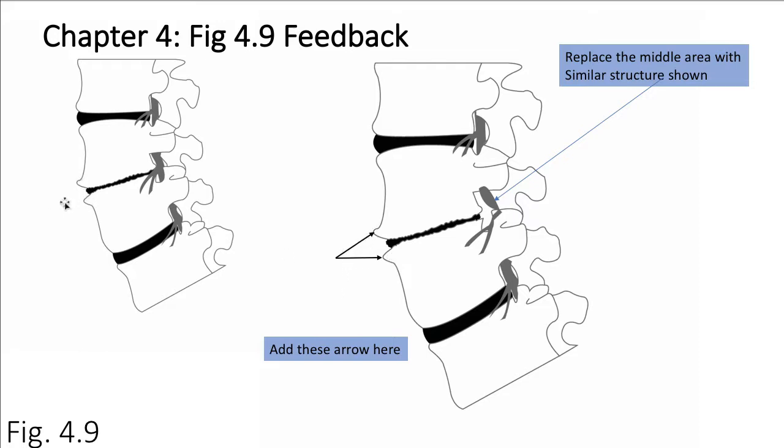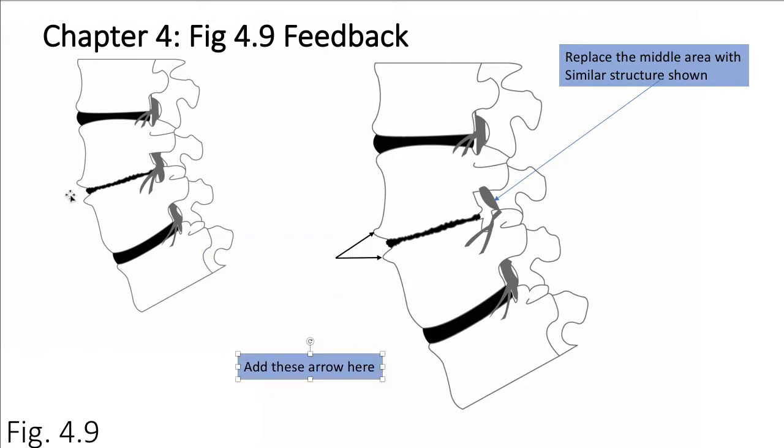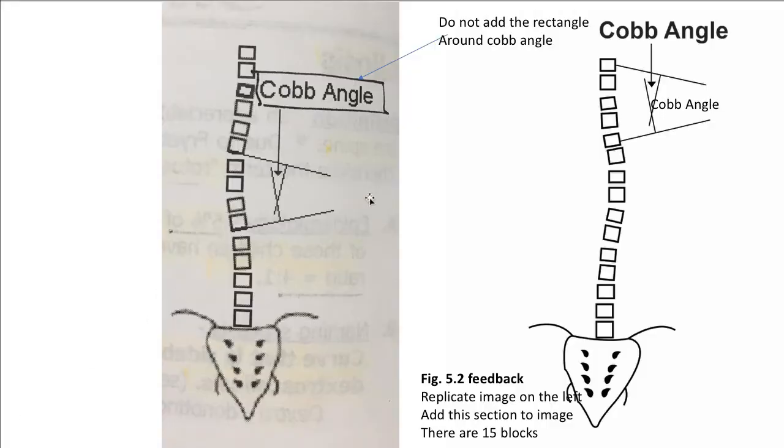So that's the only thing that's missing there. Make sure you put those two arrows. That's why we said add arrows here. This little thing says add arrows here. That's why we wanted that. So put those two arrows in front of this image. That's 4.9. All right, for this curve angle, this image does not match.